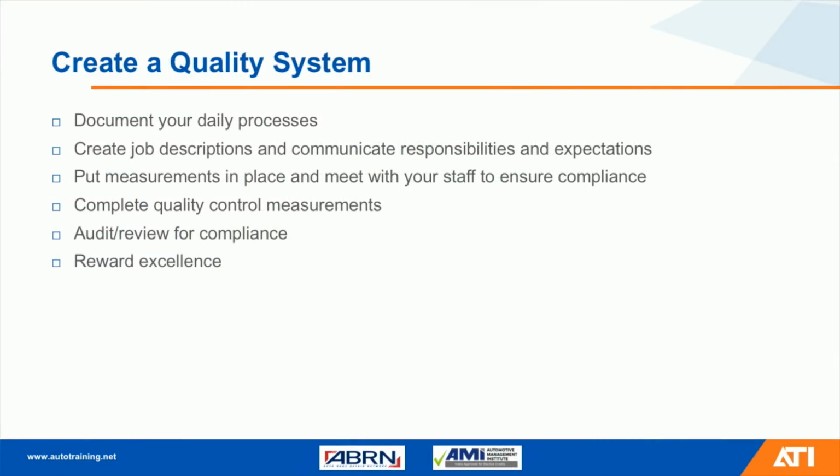So to create a quality system, we want to document your daily processes, create job descriptions, and communicate the responsibilities and expectations to your folks. We want to have measurements in place and meet with your staff to ensure compliance. That's really a key in here: share the information back with the folks. They're not wanting to do a bad job. They're wanting to do a good job. So anything we can do to support them in doing that better job, that's what we want to do.